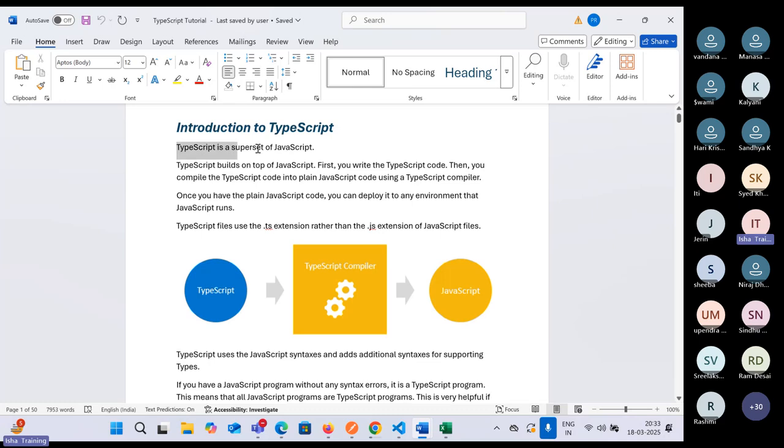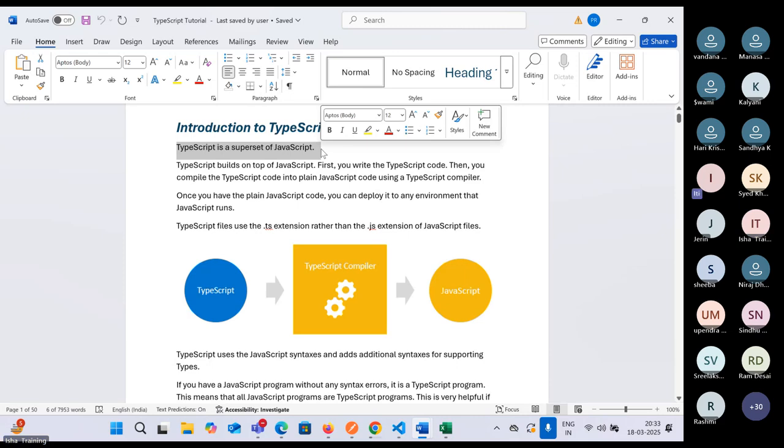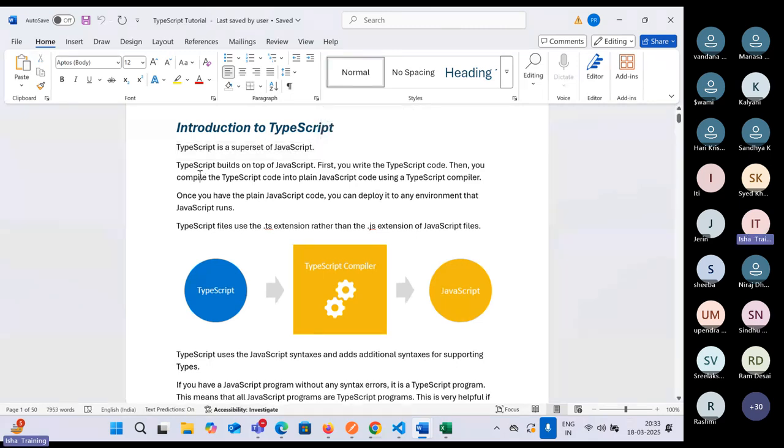So TypeScript is a superset of JavaScript. That means TypeScript has been built on top of JavaScript. TypeScript has utilized all the code available inside JavaScript, and on top of that, they have made some changes to the syntax, and so on.